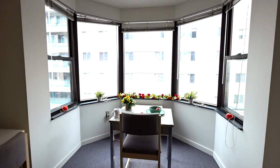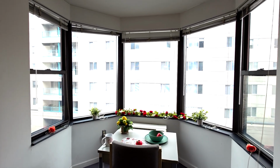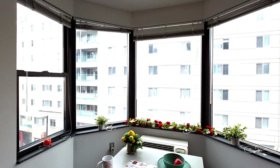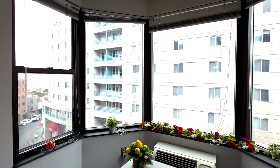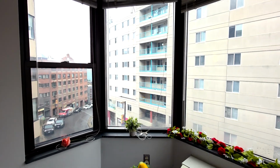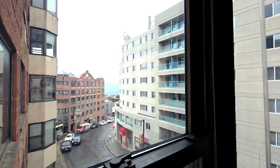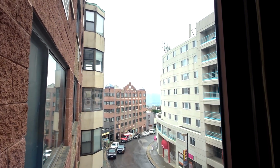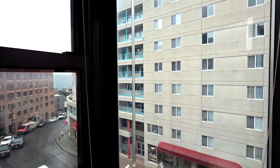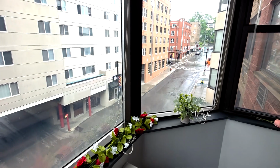Let's take a look out the windows. We call this a 5-window style apartment because it has 5 windows starting over here on the left. The windows at the far left and far right both open. The others are fixed. And you can see we are looking down Dryden Road over here. That building, that red building over here in front of us is Collegetown Plaza. This is Dryden Road. So we have some great people watching opportunities here in central Collegetown.